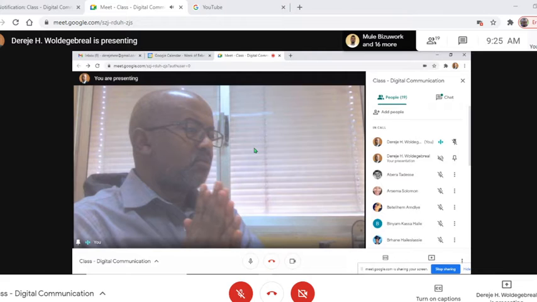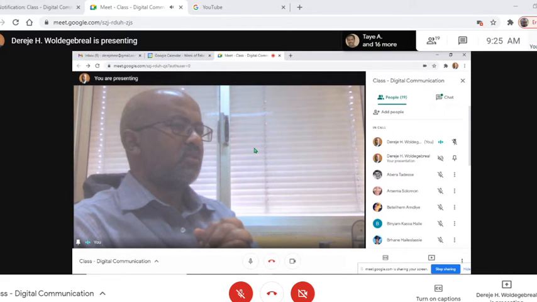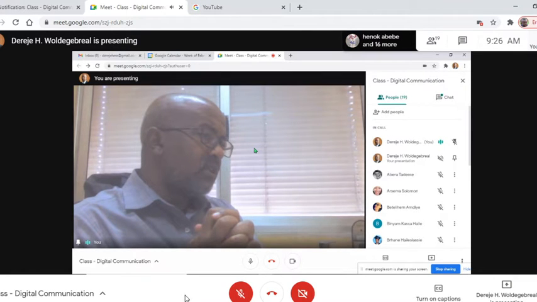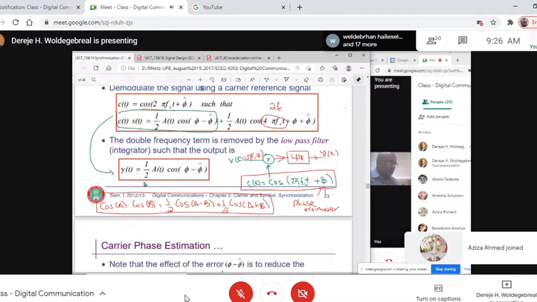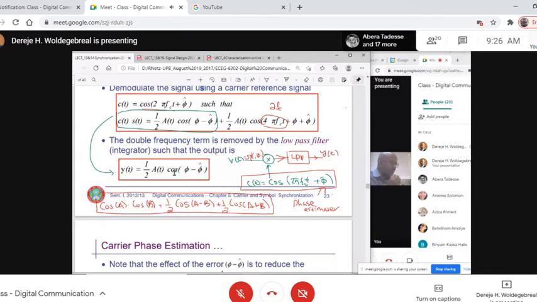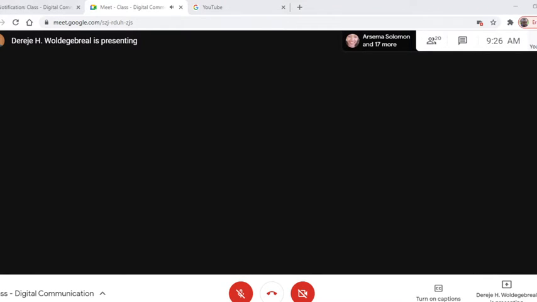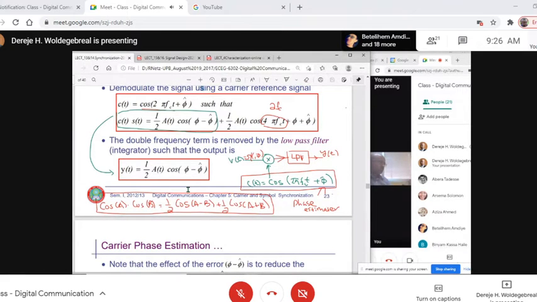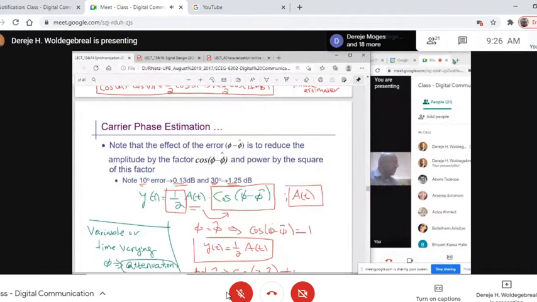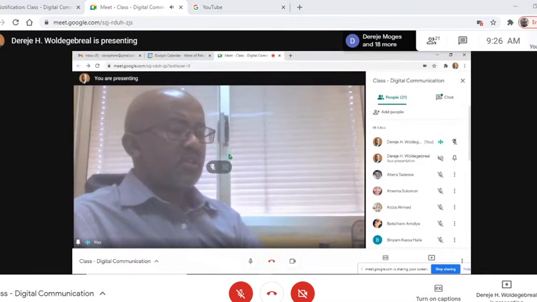For example, if you have a simple amplitude modulation system whereby a single carrier is used to transport the baseband information, then the effect of loss of synchronization, if you recall, is that if you look into the output at the demodulator side, it contains two parts. One is the baseband information, which is the desired one, indicated as A of t, and then the other one is an amplitude scaling or attenuation term, which is equal to cosine of the estimation error, phi minus phi hat. Well, so because of loss of synchronization, there would be an amplitude attenuation, but what is even worse is the fact that this attenuation is a function of time, or it varies with time.